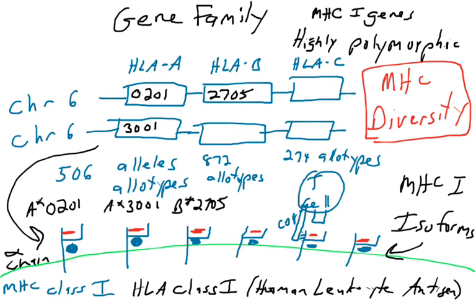So the more peptides you can present, the more diversity you have in the MHC locus, the more likely you are to present higher numbers of peptides, the more likely that your T cells are to recognize your virally infected cell, the more likely you are to survive a viral infection and pass along your genes. So people who have a low level of MHC diversity are less likely to survive certain infections than people who have a high degree of diversity. And like I said, we will do an activity in class on Monday that will demonstrate this concept.